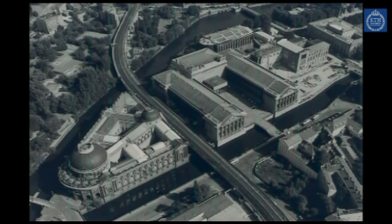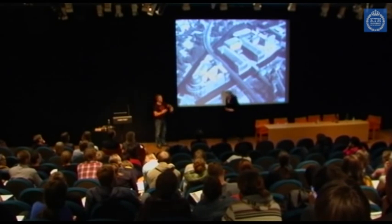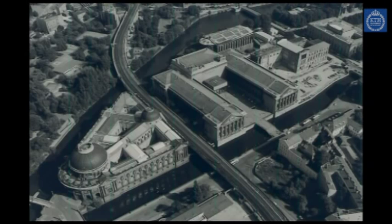Then comes a very strange shift in the development with Bode Museum, which you see here just at the other edge, which tries to reinvent the center of Berlin and is suddenly orientated to the peak of the museum island, with the back facing the other museums. And even more strange, finally, Pergamon Museum, which tried to impose a new axis. You see this gigantic gesture was intended to be prolongated here, where the bridge is, and should then make a gesture towards the Humboldt University. Now this never took place, and it's good for Frau Merkel because she's living here.